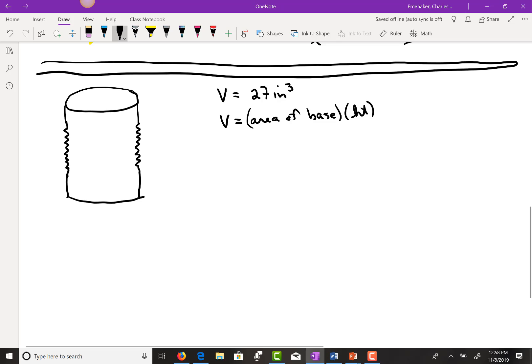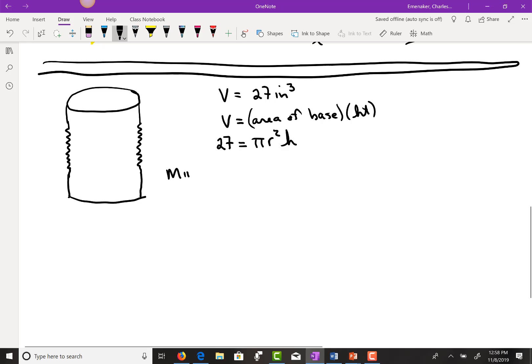So the volume is going to be the area of the base times whatever the height is going to be. For this particular shape of container, what is the formula for the area of the base? Pi r squared. So the volume is going to be pi r squared times the height. And that has to equal what? 27. We're going to hold on to that. Notice there are two variables there, radius and height. There are two things you can vary on the can. The radius and the height. What we are really concerned about, once again, is we want to minimize the surface area.